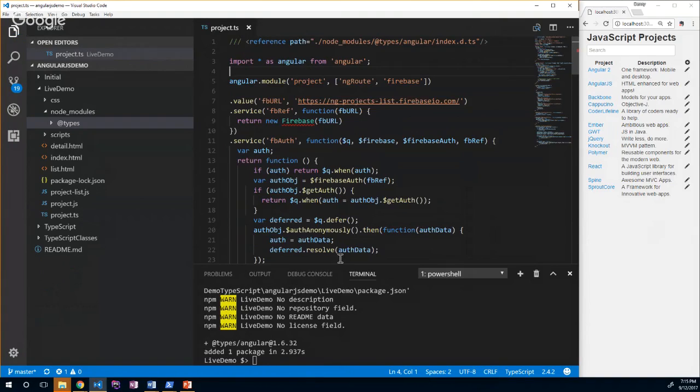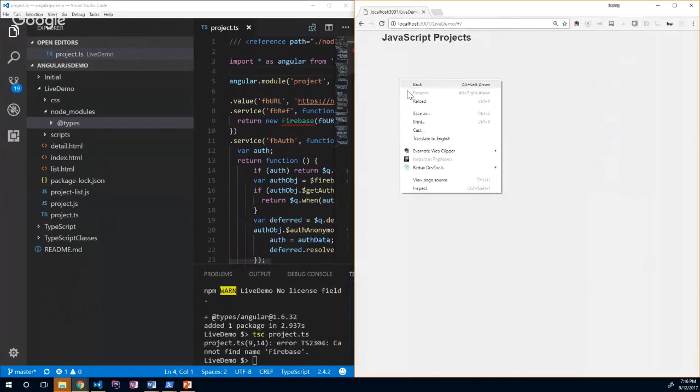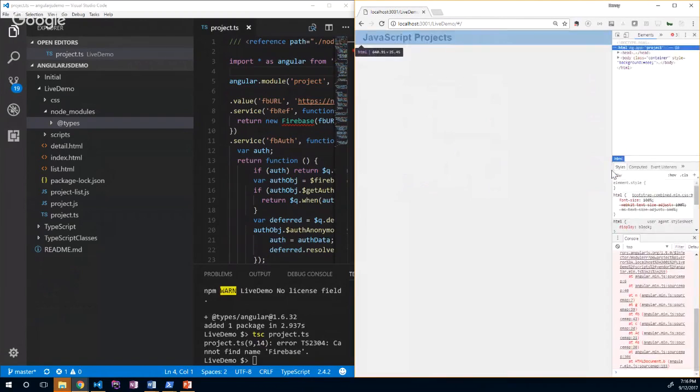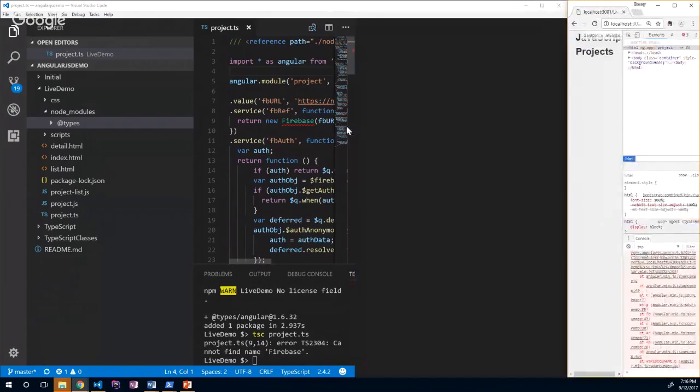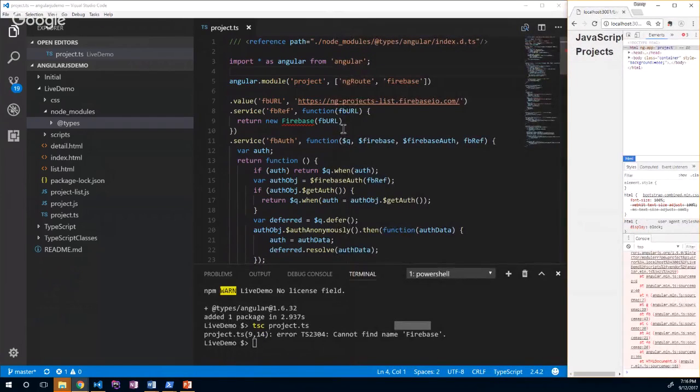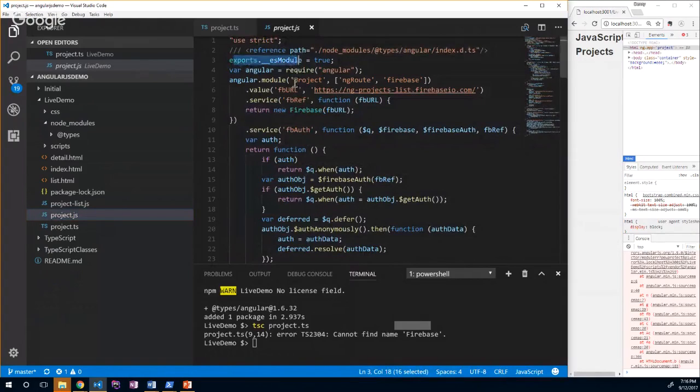So now if we save this and we compile and rerun, we'll see that there's no error regarding Angular any longer, just the Firebase. But if we try to refresh this in the browser, nothing's going to happen. And there's a reason for that. That is, we used this import statement. And because of that, the compiler is creating an ECMAScript 6 module. And the browser can't support that, as we talked about earlier. So if we look at the output here that TypeScript created, last time we transpiled it, we'll see here, it added in some of this additional ES6 information. And the browser doesn't know how to understand that.